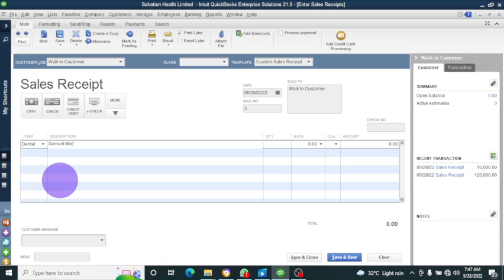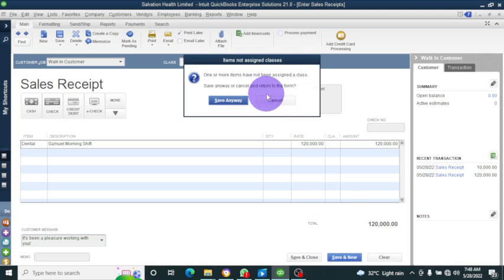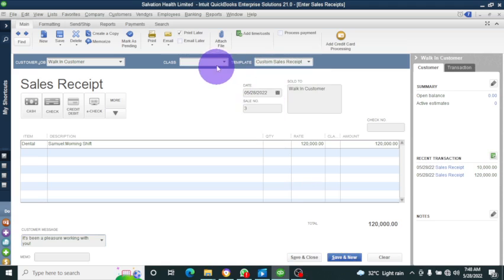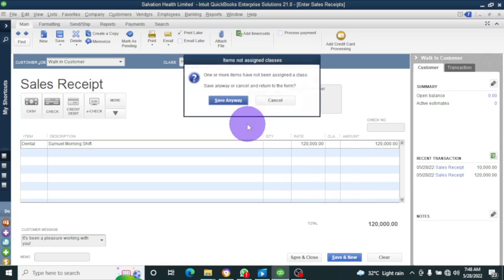I want to put morning shift, and the amount 120,000, and the date was 28. Okay, this seems good. Click on save. I've not put a class yet. The fee for service, and we put private fee for service. Save.